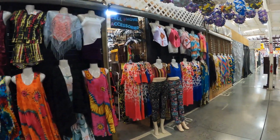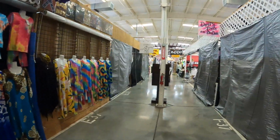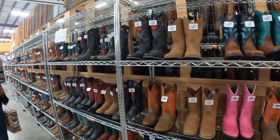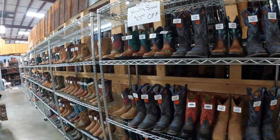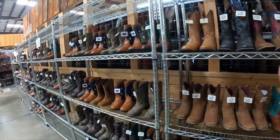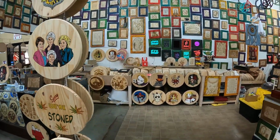Some of you probably don't know, but our home was broken into and they stole quite a bit of our stuff. I'll try not to get to where I wish I was here when they would have tried to break in, because they wouldn't have broken in too far. But anyway, we're talking about the flea market right now.